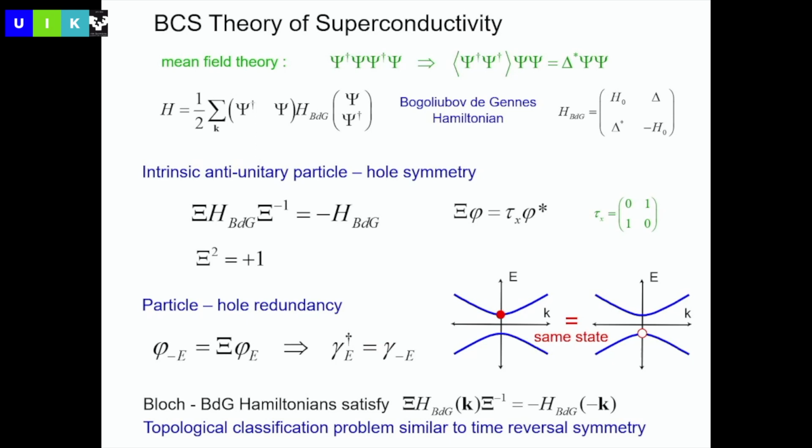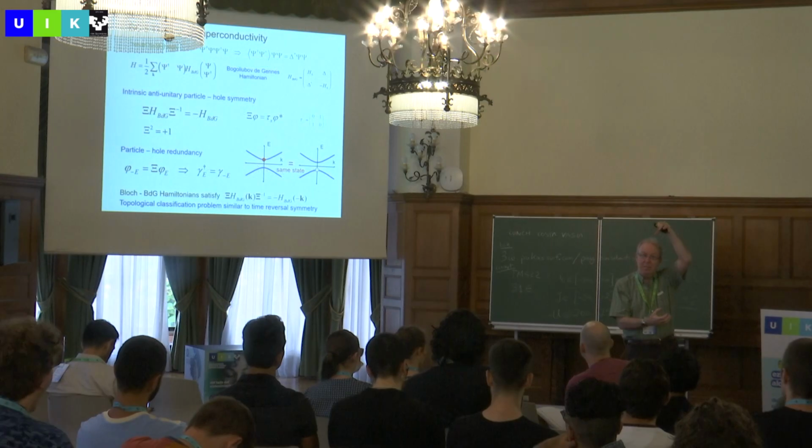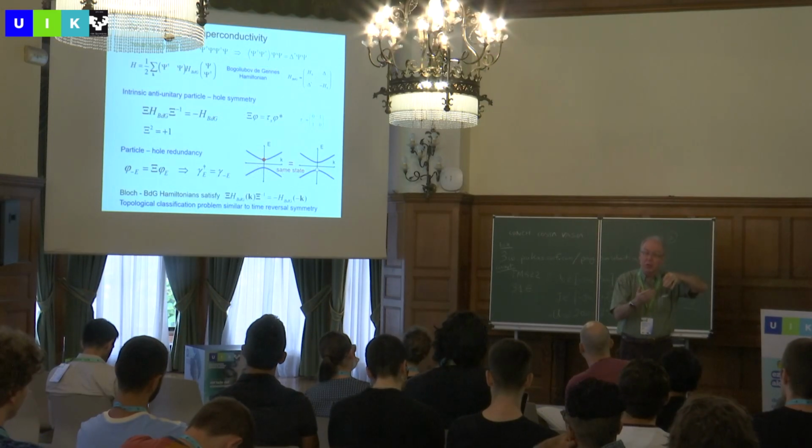Okay, so we're writing this Hamiltonian now as a 2x2 matrix, and we've done something very special here, because notice, if I turn off the superconductivity, if I turn off the delta, then I have two copies of the original problem. Okay, one with H and one with minus H. So I've taken my original band structure and I've made another copy of it where I've turned it upside down in energy. And so the model I'm considering is the combination of those two.